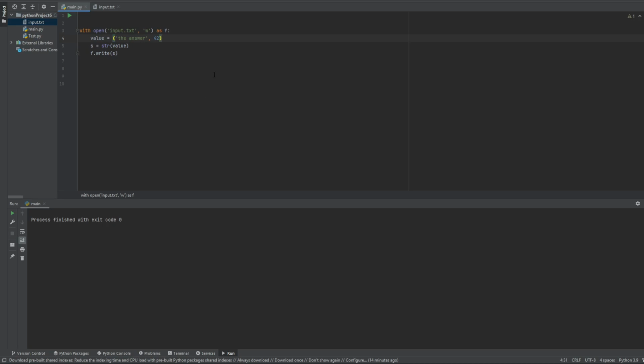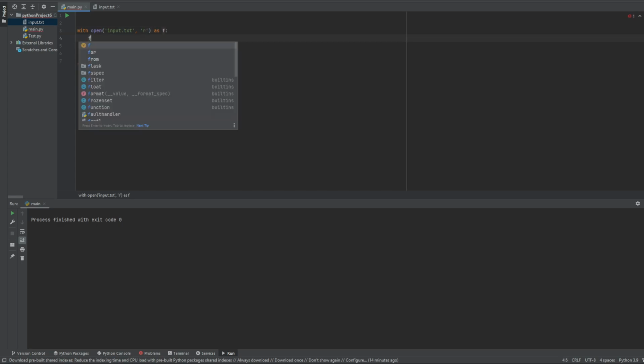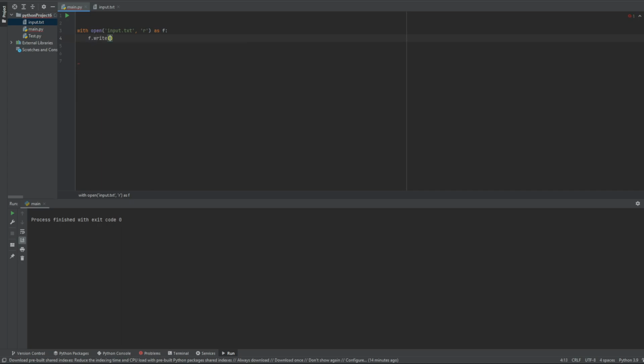But yeah, I guess that's basically it. That's all you have to do. Remember to specify what you're doing. In this case, we're doing write. If you were to put this as read, and then do something like f.write hello, it's going to throw an unsupported operation, not writable. It's because we just defined what we're doing to the file as reading when we're actually writing. So change this to write again, and you're good.